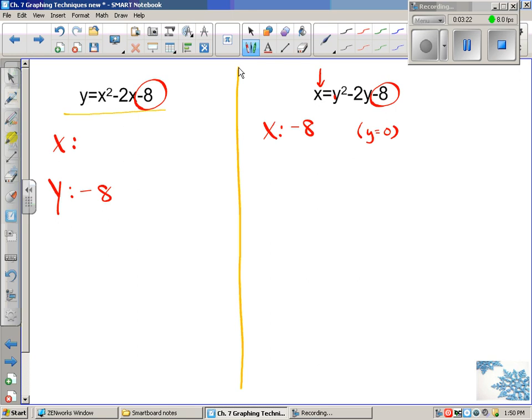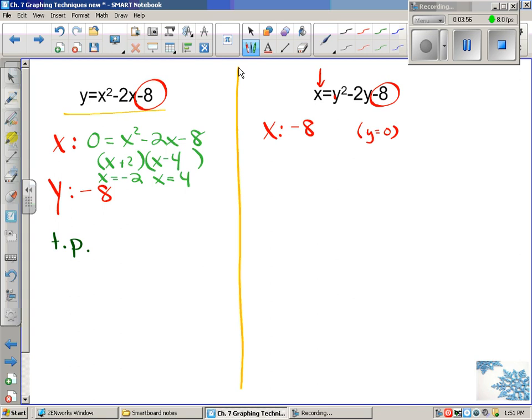All right, now, to solve for the x-intercept on this problem here on the left, we set y equal to 0, and you have to solve that. So we've got to factor it. So how do we factor that problem? Positive 2, negative 4. So we have x equals negative 2 and x equals positive 4. We good with that? Then, next step is the turning point.